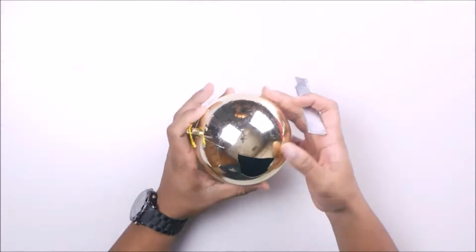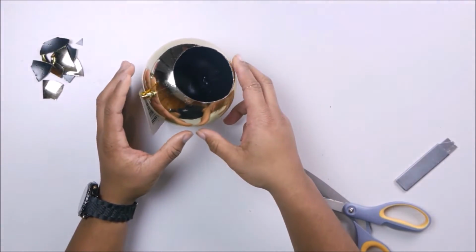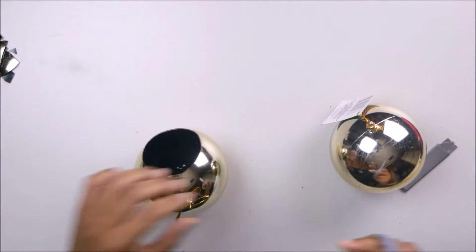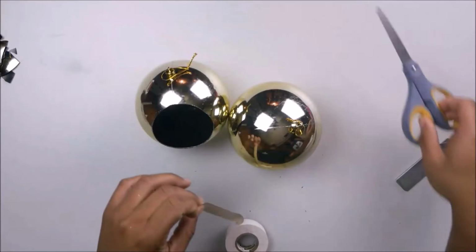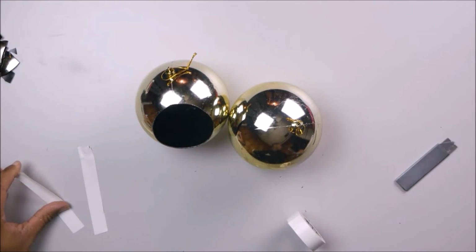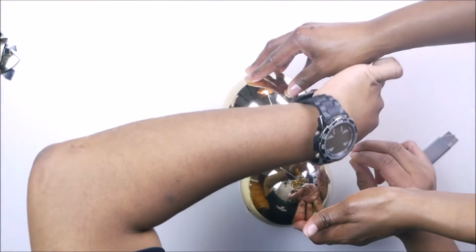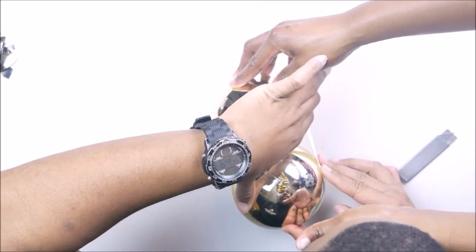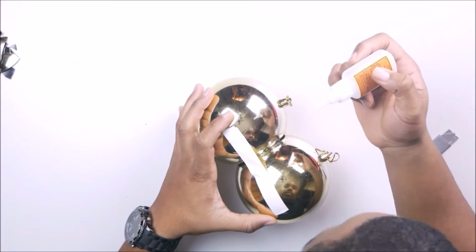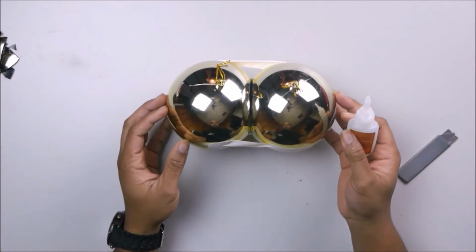Then you want to use your razors and scissors to cut it out. Cut the tags off, but make sure not to cut the strings. Next, you want to cut 2 pieces of tape and tape your bulbs together. You may need help because they roll around. Now you want to glue down the center of your bulbs. And set it aside to dry.